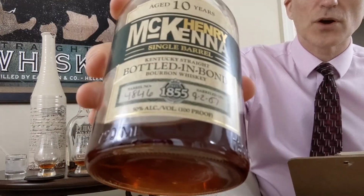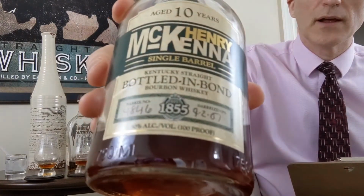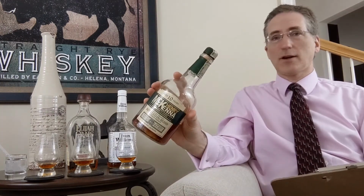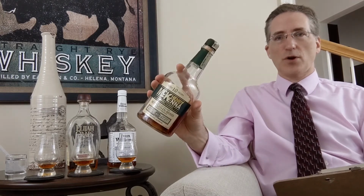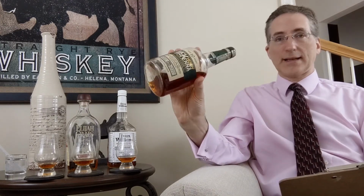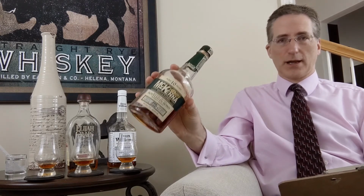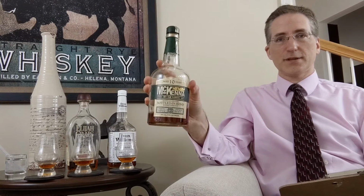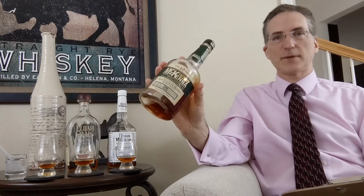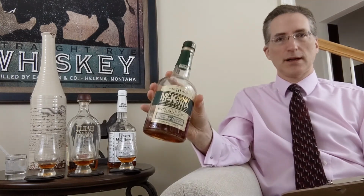Now, I'm going to say something about this one. Look at the bottom down there, and it will show you the barrel's date and what the barrel number is. That's what you get with a single barrel. Something else you get with a single barrel is that my bottle may not taste at all like your bottle. They try to do quality control, but I have had Henry McKenna before, and I don't know if it was atmosphere or what, but I did not like this bottle as much as what I remember drinking in other places. So either there's something wrong with this bottle, or it's just the pleasure of being out somewhere enjoying this. To me, this was a vanilla bomb, and here it's an oak and alcohol bomb.